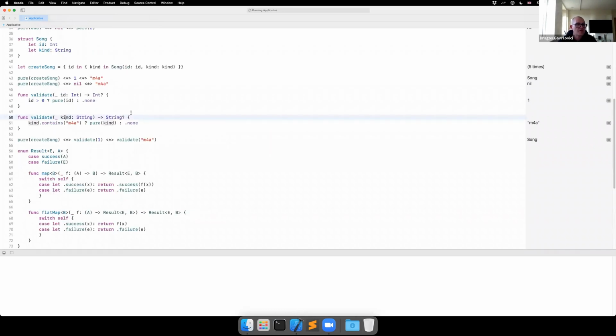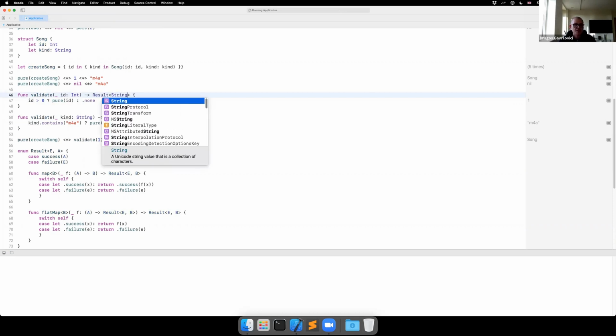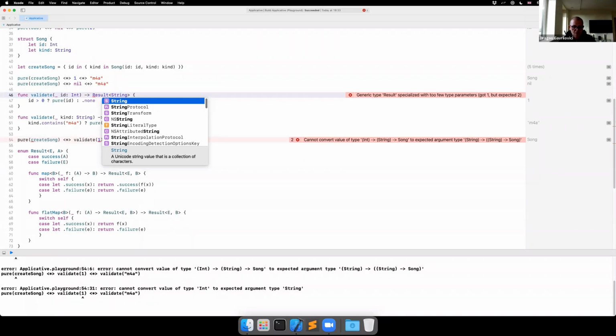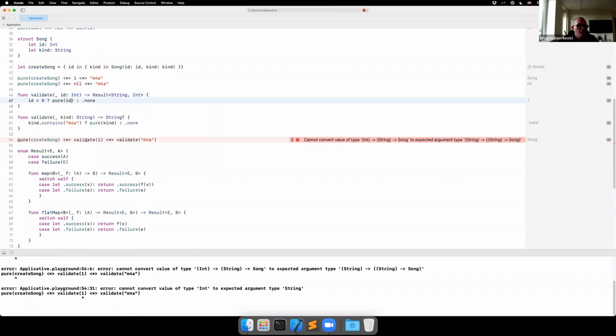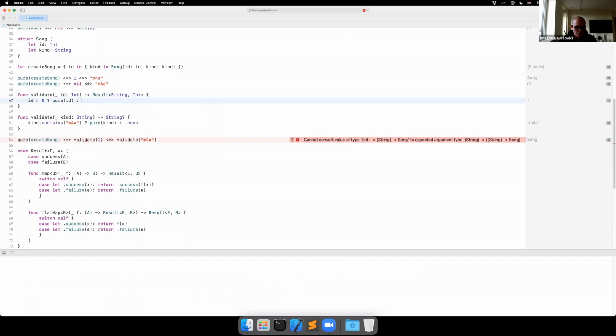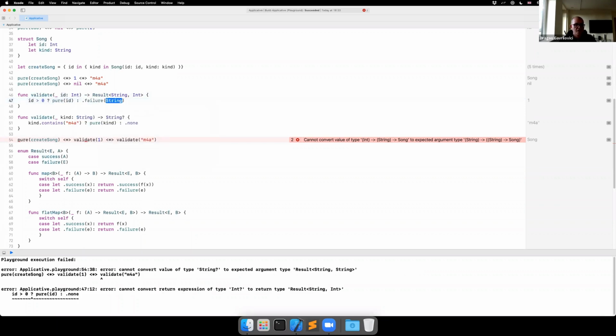And what we can do now, let's change a bit our validation functions. So now instead of returning an optional int, let's say that we would like a result. So what we want with this result, we need a string where we're going to store our issues like errors. And also we need the value itself, which is basically our int. So now what we can do here is that we can say, look, fail me with an invalid ID.